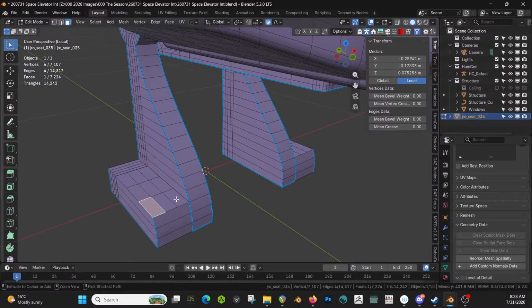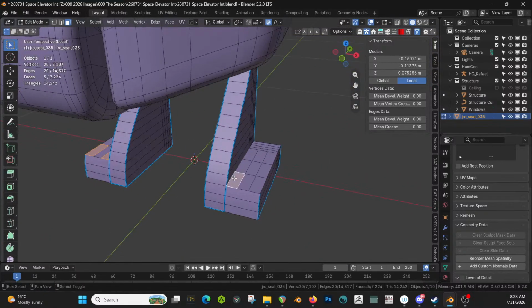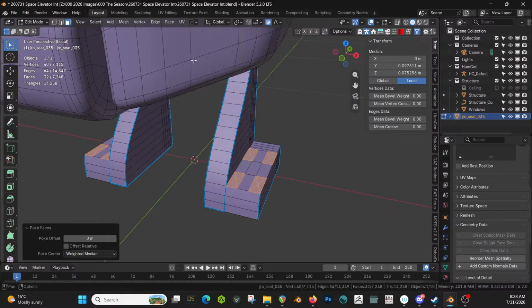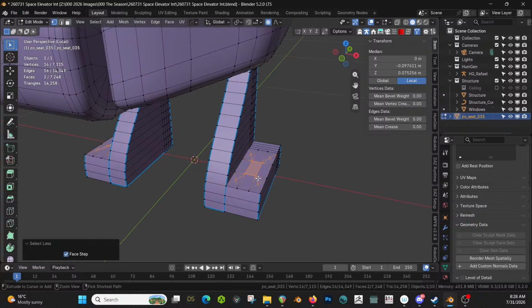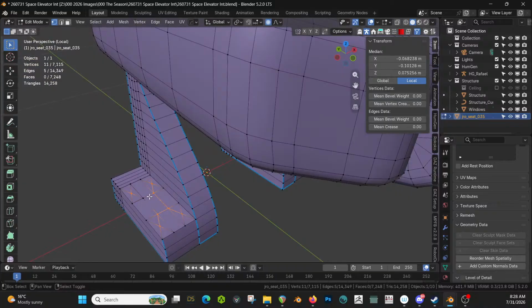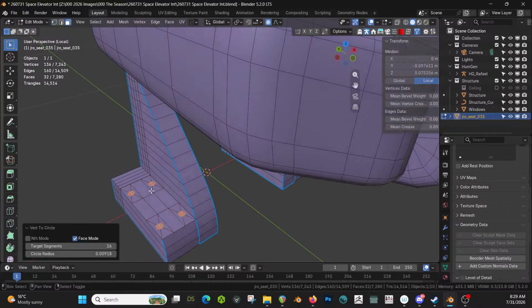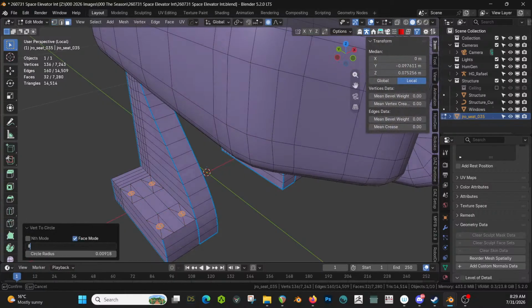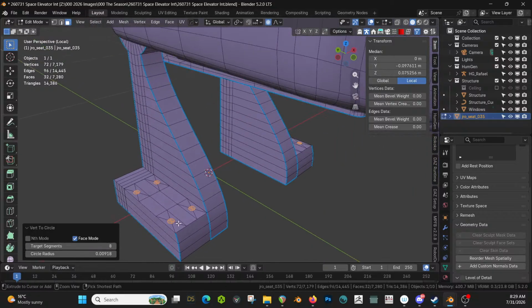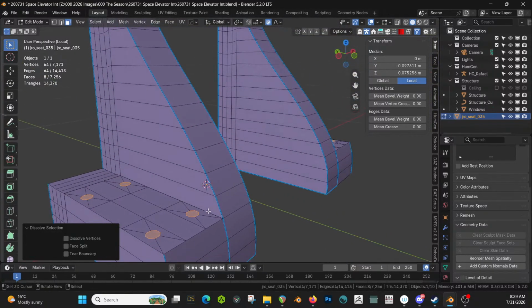And then face, poke faces. Don't need any of those 4. Just the center ones. Circle. And we're going to go with segments of 8. Cool. And then E.